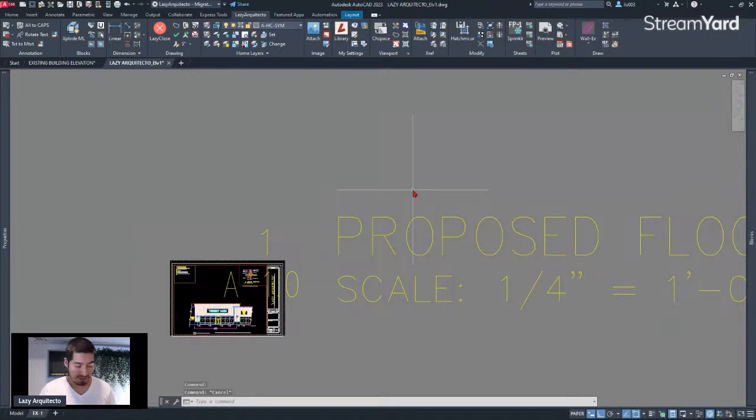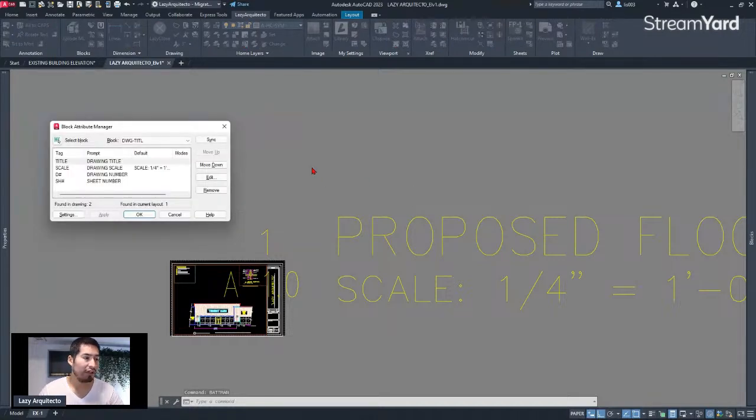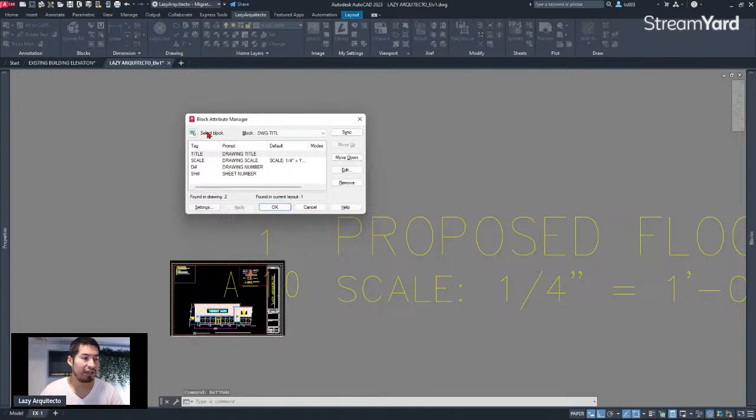For that, we're going to use a command called BATTMAN. You can simply type that command and press enter. Then we're going to select the block over here.